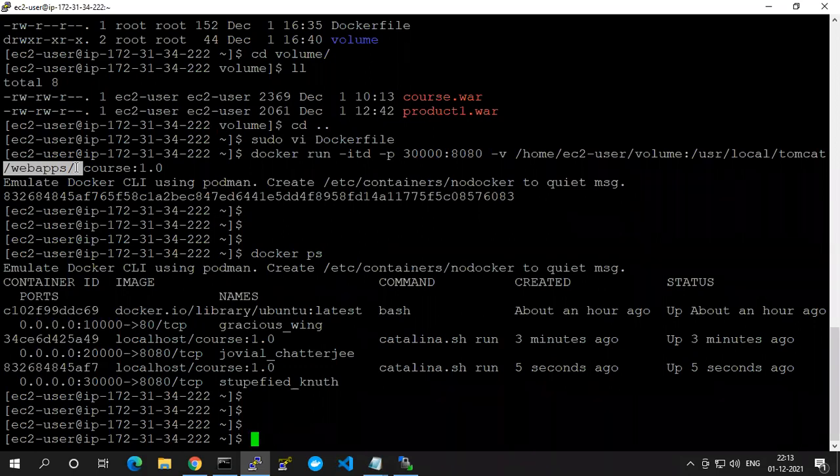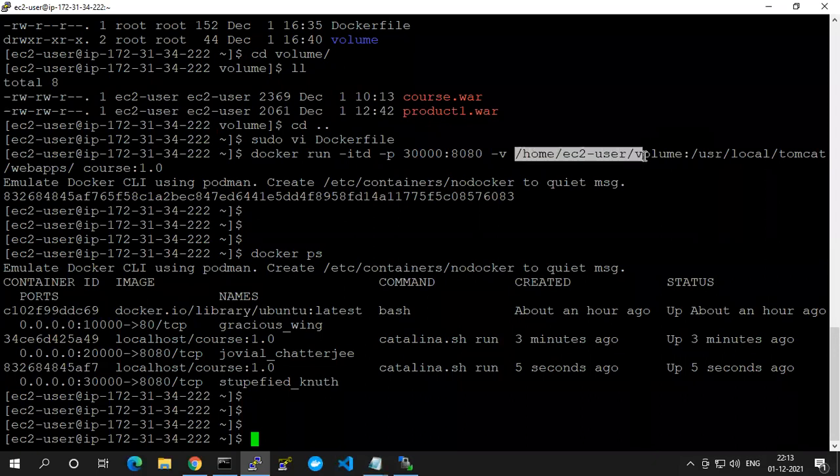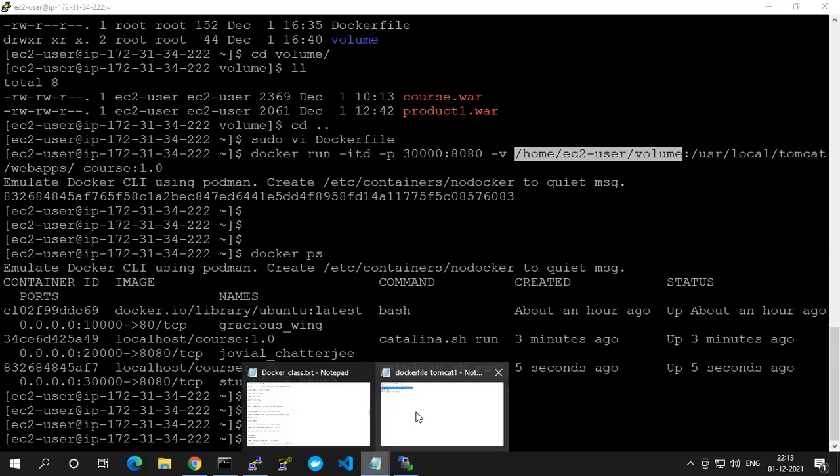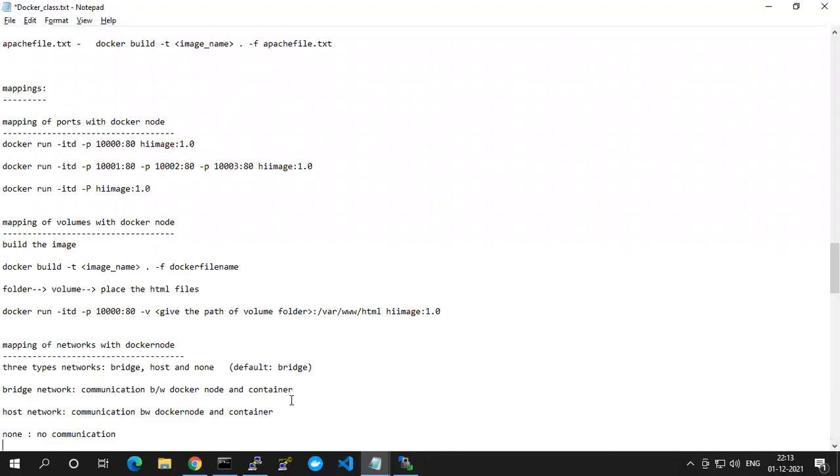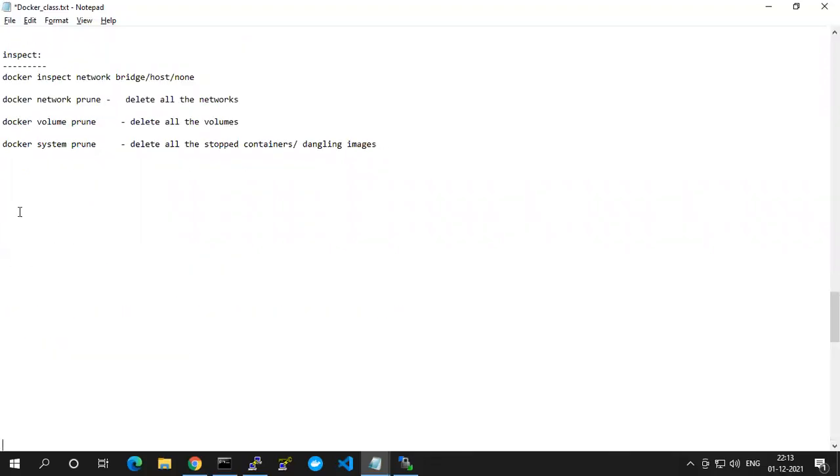If you want to do the mapping, you can do it in two ways. First, you can do it manually. Manually means you move these volume files into some other folder. You know the manual process, right? What's the meaning of the manual process? It means taking the Ubuntu image.